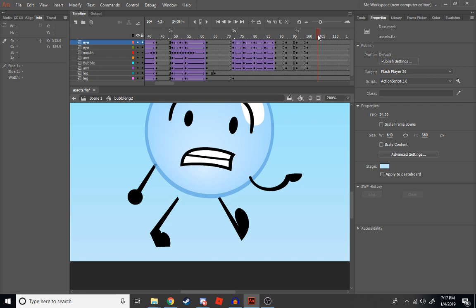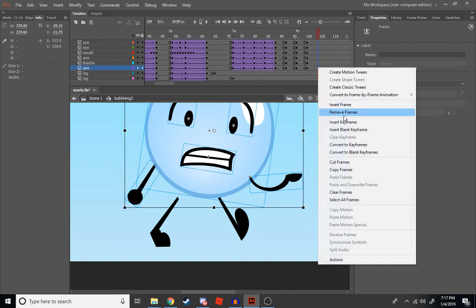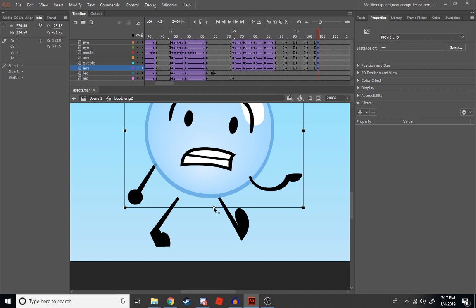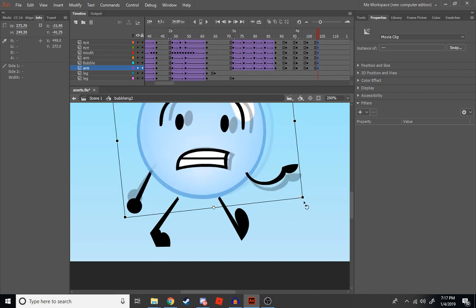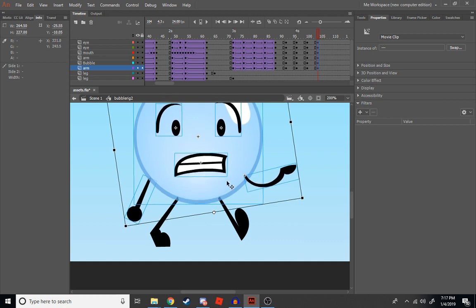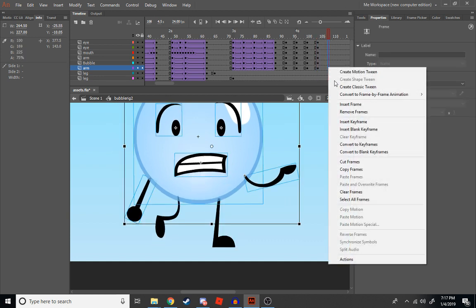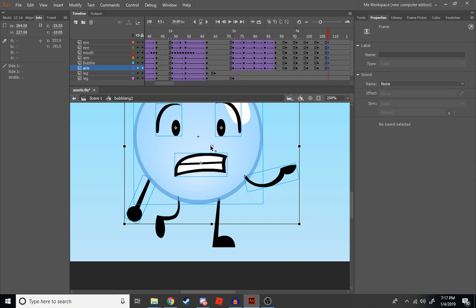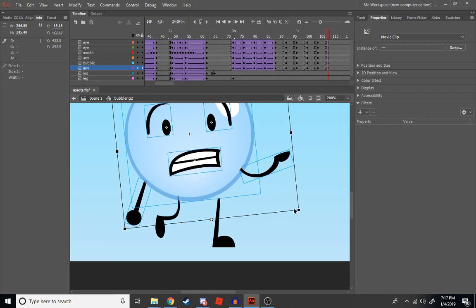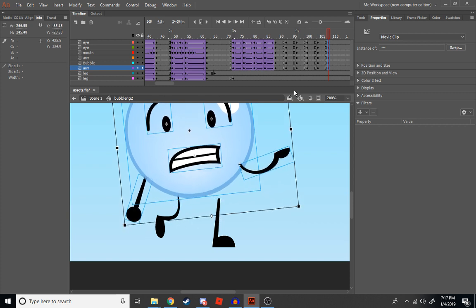In my opinion, though, you don't have to do this. But I do recommend doing this, because it's the easiest way ever, pretty much. Yeah, and I've seen some of Fusion Animation's videos where he does this to make walk cycles. I'm gonna be surprised if Fusion does comment on this.